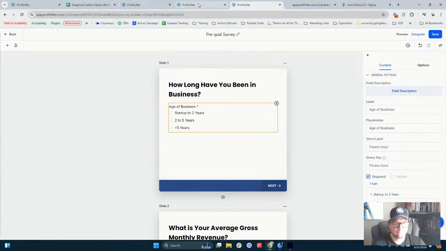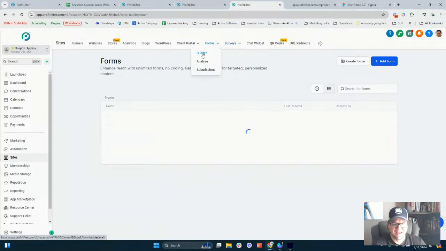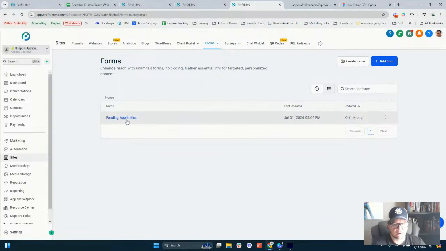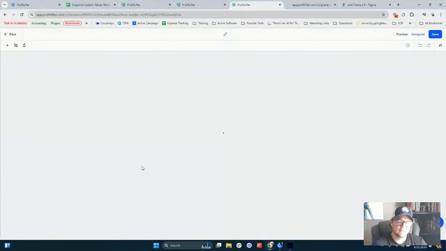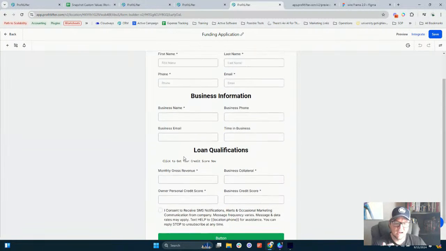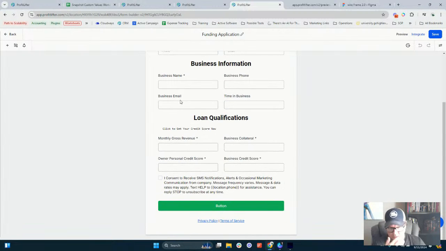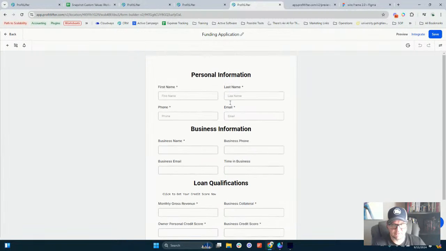So with that, the other thing, and I'm going to take a little bit of a caveat here, but this will be my last point for the live. You see here, we've got a funding application that's built out as a form. There's a difference between a form and a survey, which is very important. A survey lets people click and move through the questions really fast, which I find keeps people inspired to keep clicking and filling out information. Opposed to a form like this, where they're going to sit down and go, okay, here's the information, and submit it from there.